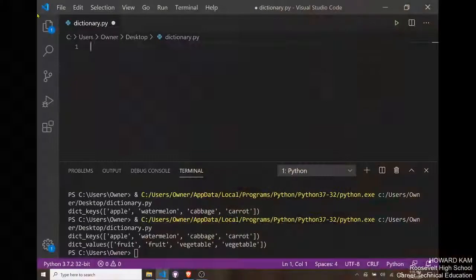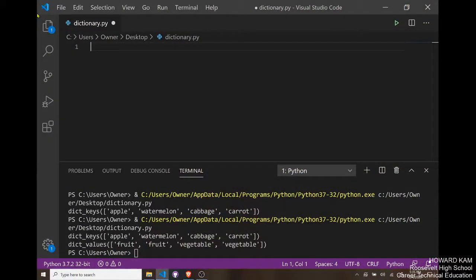Which leads to a good point. Values can be not just strings. It could also be integers too. It could be integers. It could be Boolean values. Typically, we stick to strings and integers. So why don't we create a nested dictionary of a burger. So if we had our own restaurant, so we have burgers.